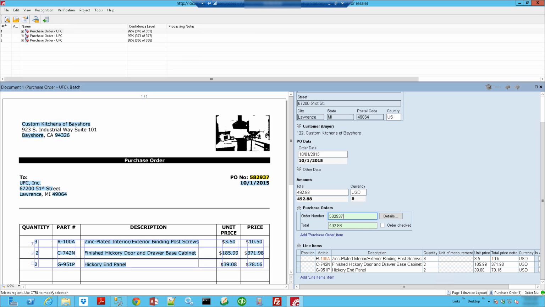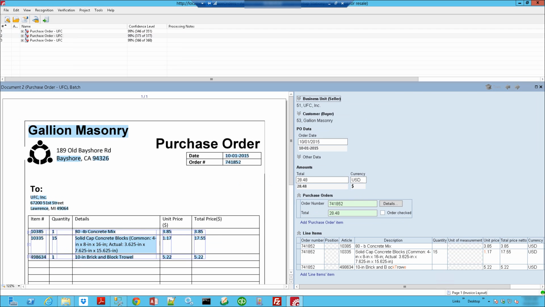Anything highlighted in red here is the software simply asking you as a human to determine that what it brought back was accurate. So it wants to make sure that this 100A is actually what we see on the document itself. And we can determine here that that is correct. We're going to look through some of these other purchase orders and talk through them.